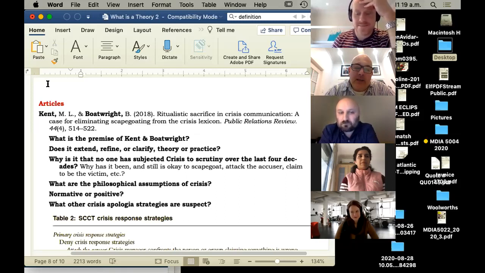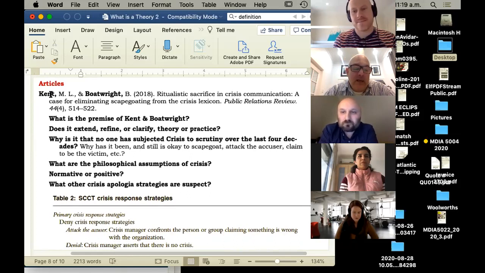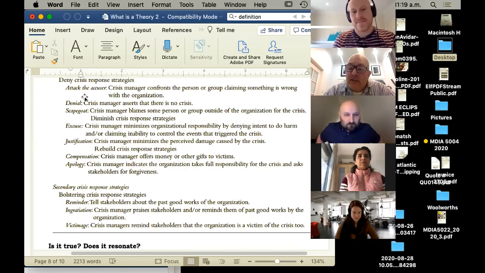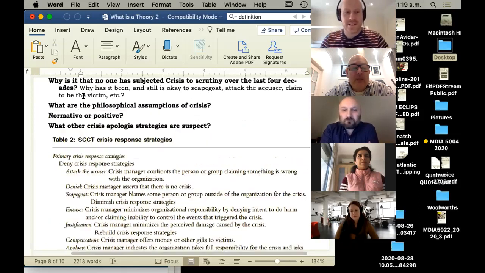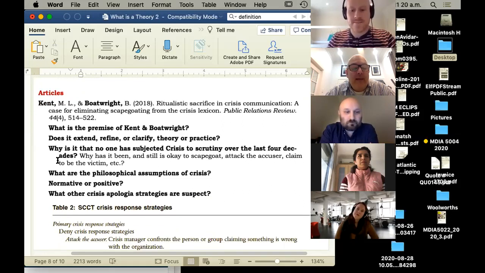And again, I would say that's why we write theory pieces, because if we think there's something wrong with this, we should talk about it and try to fix it. You can do it in your classroom, but if I'm the only guy doing it in this classroom, how many people are going to learn about that? But if I can put it into an article that eventually encourages other people, maybe 10 years from now, the next list comes out and scapegoating's not on that list. We've replaced scapegoating with something else, or we've stopped using it. So that first issue about what does it do?